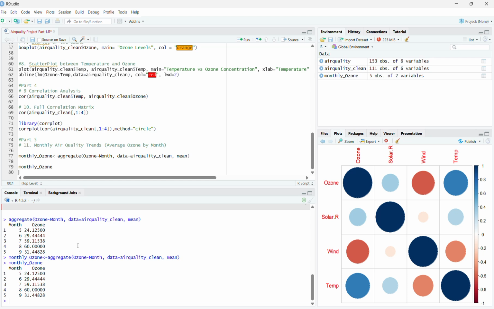Now, once we have this, we can go ahead and make a bar plot of this trend, and from it we'll be able to see which month experienced the highest ozone level. That's something we can get as an insight from this particular data. So I'll do a bar plot.